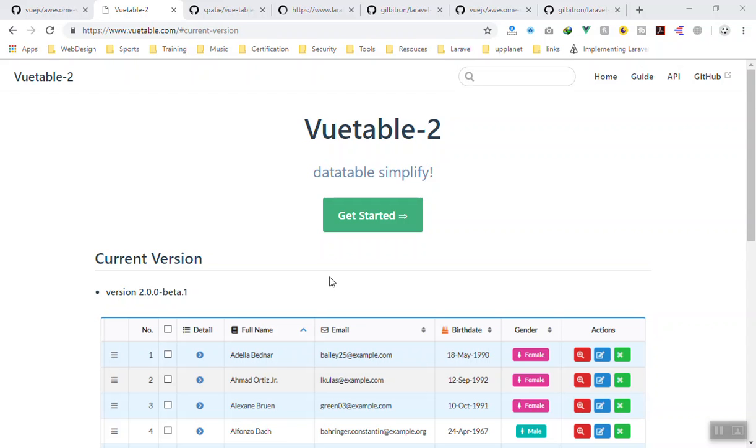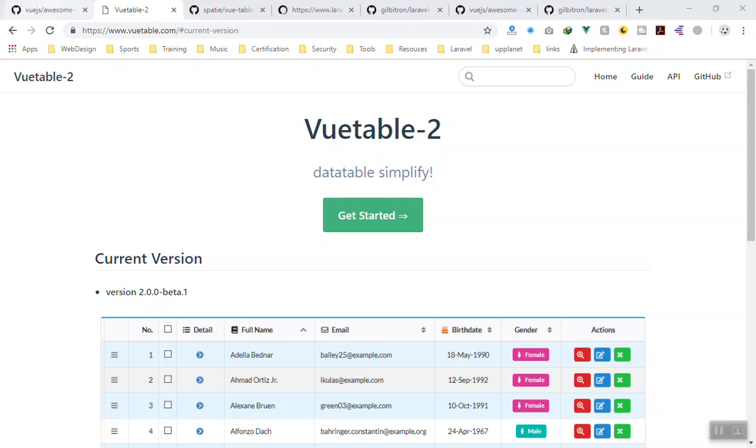Hey, welcome. In this video I will just explain a few options for table and pagination in Laravel and Vue. I'm not going to implement this in this video, but in the next video I will show you which one of these I am going to use. This video is important because you have to know which one of these is suitable for you and why you should use it, why you shouldn't use some of these.